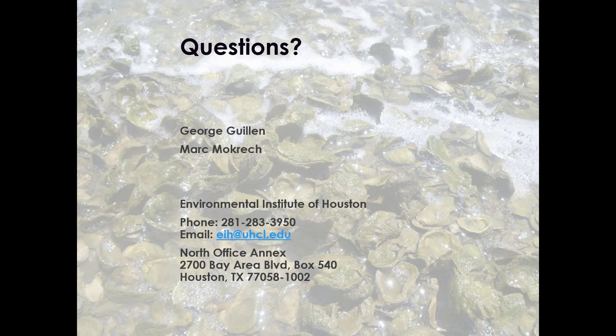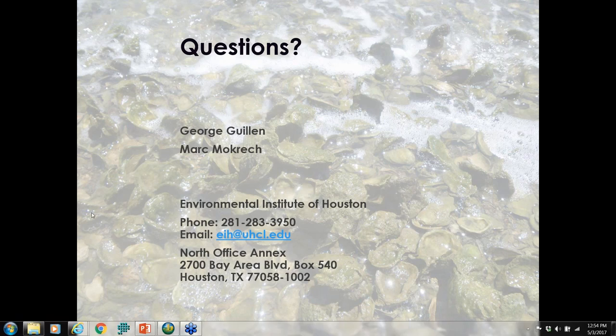In terms of the detail, and also potentially expensive, I'll leave this to Dr. Mockridge, but as I understand it, the detail is just not there in satellite imagery compared to aerial imagery. We are next door neighbors with NASA and visited their folks to talk about comparing satellite versus aerial imagery. We told them what we were trying to achieve, and they said they don't know of anything that can get down to that kind of detail right now. It's certainly something that could be looked at later on.